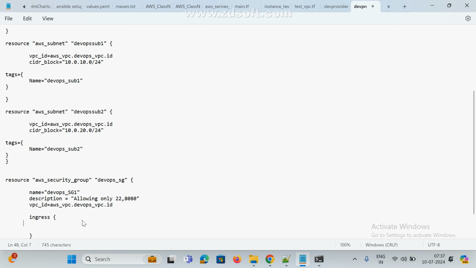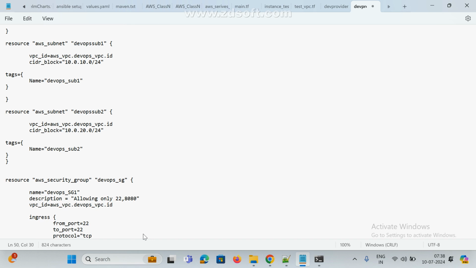This is all we need to remember. Practice. If you practice, this is nothing, very simple. So I am using from_port. From_port equals whichever port number you want to allow, guys. I want to allow 22, right? I am giving 22. To_port is also the same, but there we are selecting at UI level. But you need to type like this, this is the syntax we need to follow. And also cidr_blocks, and what is the protocol we need to select? There I selected TCP, right? Same way, protocol TCP.